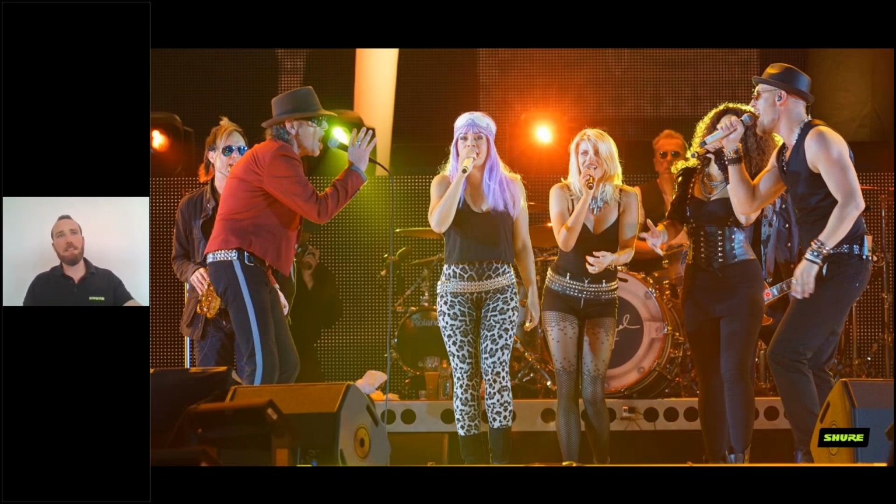If you look closely at this picture, you can see almost all musicians on that stage are using in-ear monitoring. You can see it right here. You can see it with the saxophone player, and this guy right here, the lead singer, he doesn't like to use in-ear monitoring. That's why they still kept wedges on that stage.